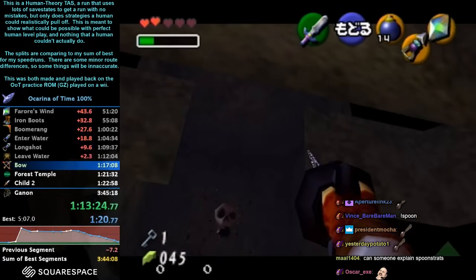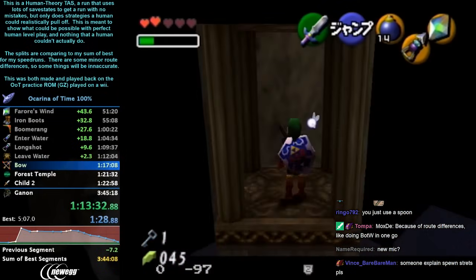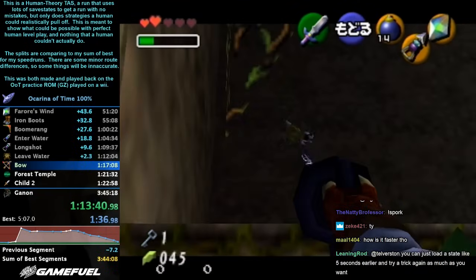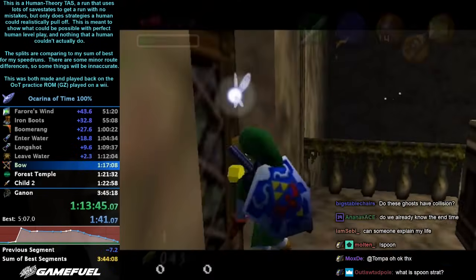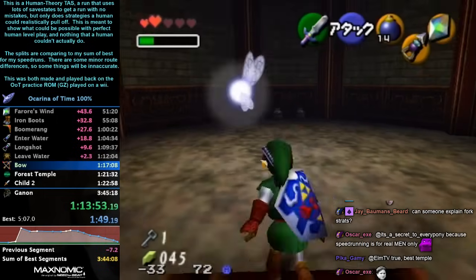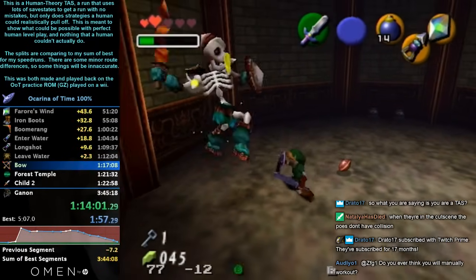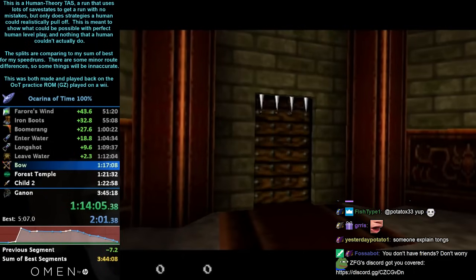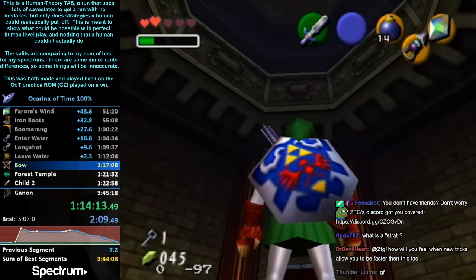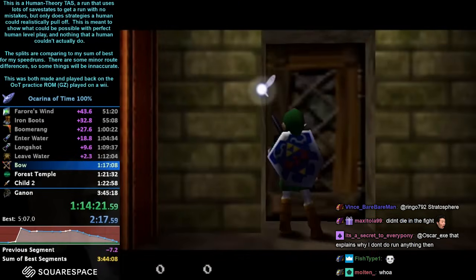I tried to do a fast weird shot setup there and I messed it up, but I messed up the setup, so I just kind of manually aligned it and it worked out. Good fight. What is a strat? A strat is a strategy.